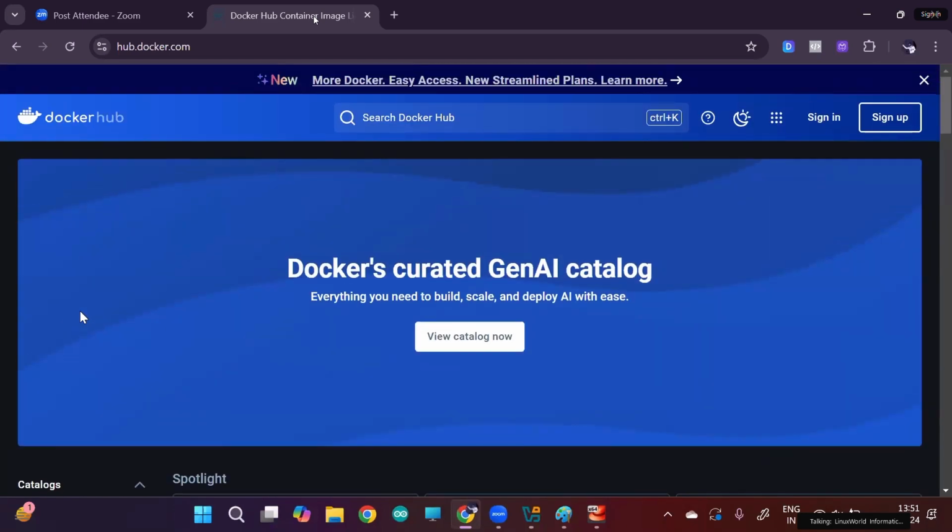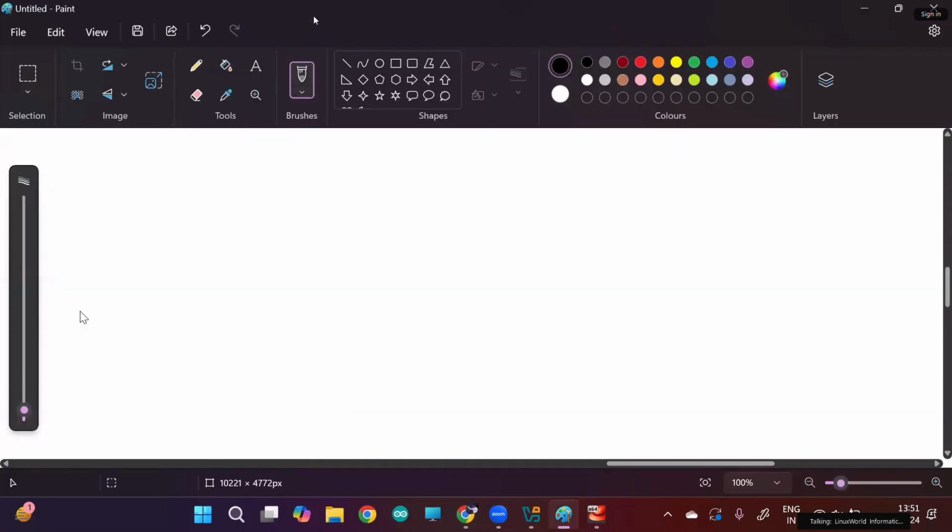For example, let's say you're looking for an image where you want to install a database. One way is you can write a Dockerfile. In the Dockerfile, you can use a base image, let's say Linux or Red Hat or something like this. On top of this, you install the database software. Then on top of this, you install and configure the database.